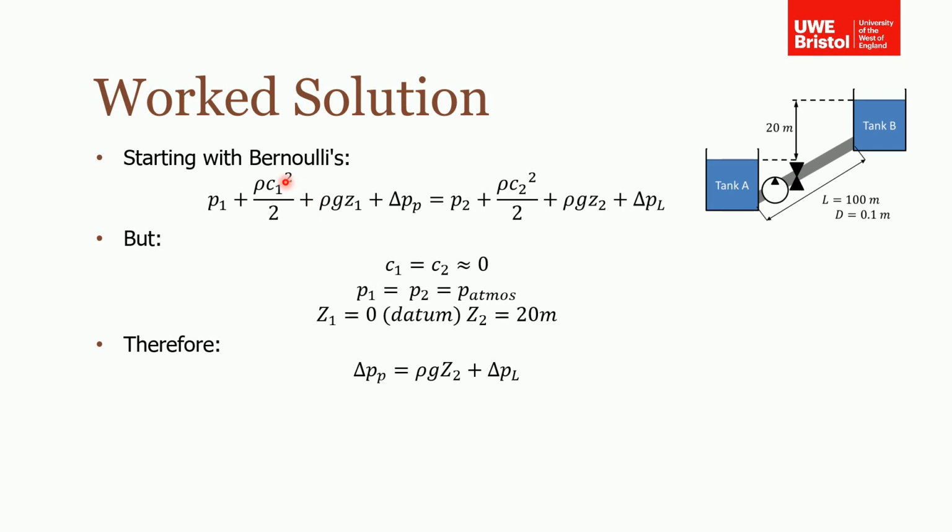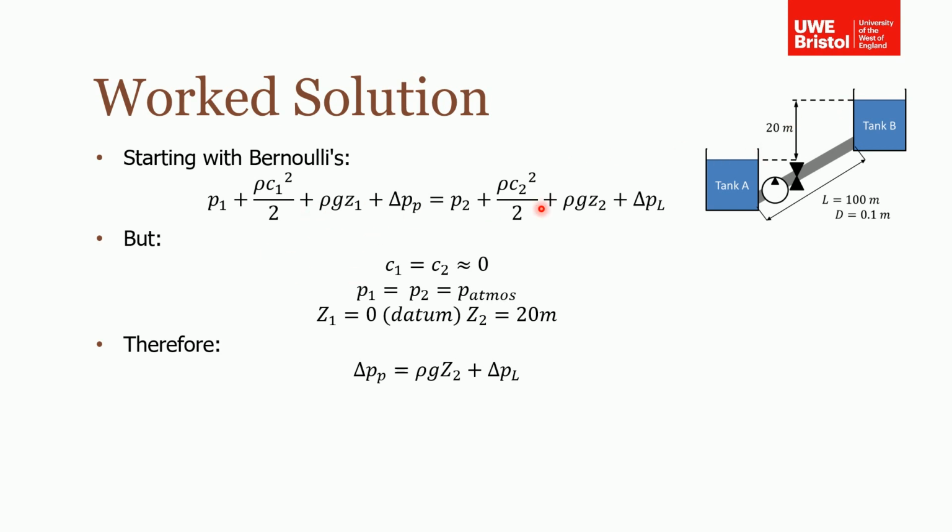So to solve this, we start with Bernoulli's, where if you remember, the static pressure plus dynamic pressure at point 1 is equal to the same at point 2. We have our pressure loss term between the two, and also the pressure rise due to the pump. Now, as we've done in previous examples, we're not told where to take point 1 or point 2, but a good place is to take point 1 as the surface level in the first tank, tank A, and point 2 as the water surface level in tank B, because we know information at these points.